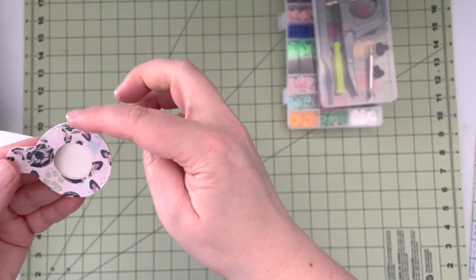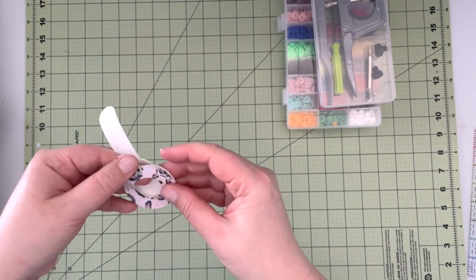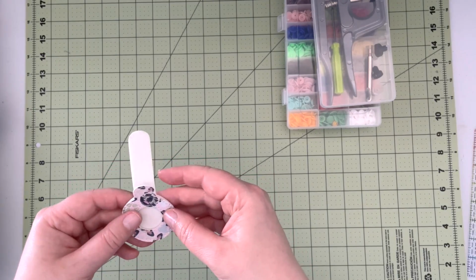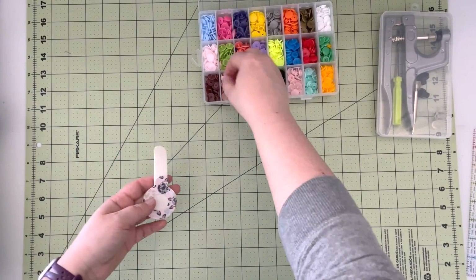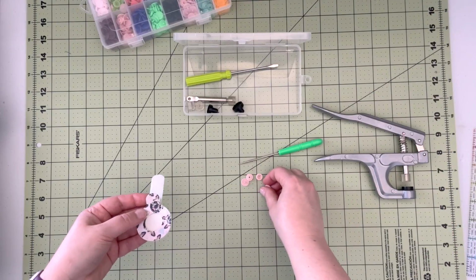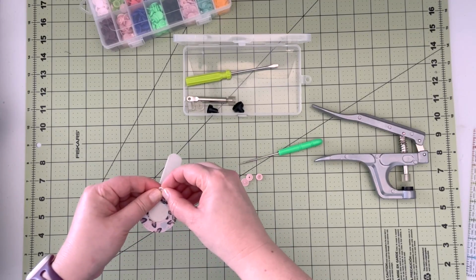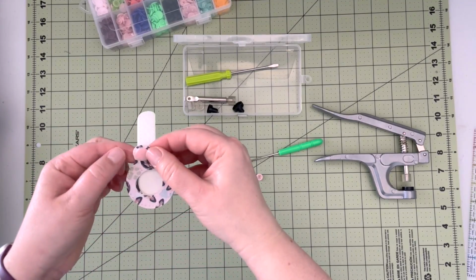Now that I have my front and my back panels connected, we are done with the sewing part of the project. Now what's left to do is to install our snap. And first I'm gonna find a placement for my front snap, so I want it to be nicely in the middle.